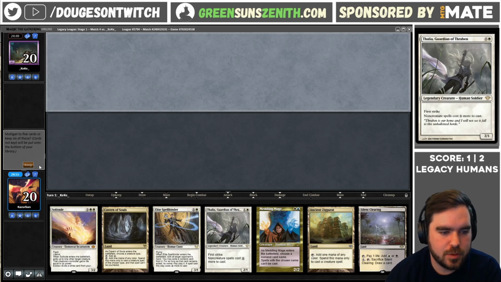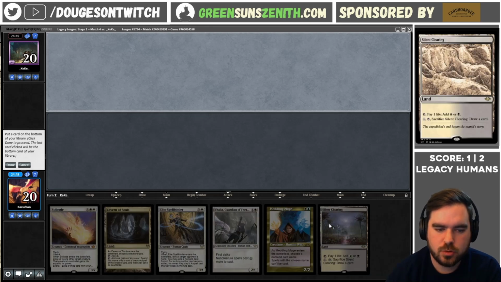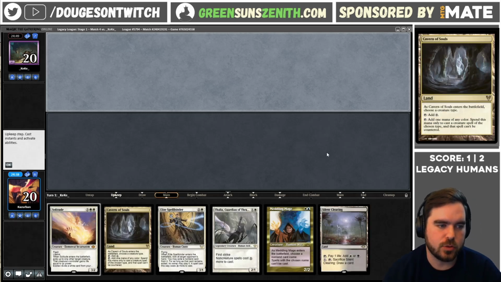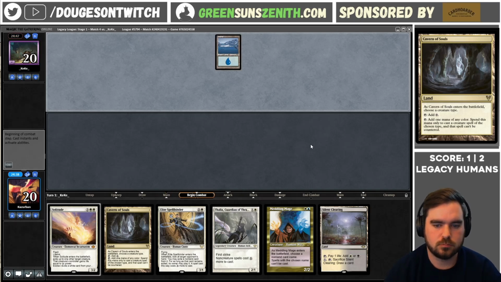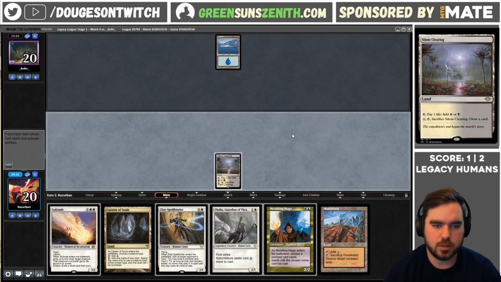Okay, happy to keep this. I'm gonna bottom the Ancient Ziggurat, just because the Silent Clearing can be a land, a spell later on, hopefully, if we just draw lands off the top, and Cavernous Souls is just really strong, of course, against any sort of blue deck. Happy to go Silent Clearing pass.